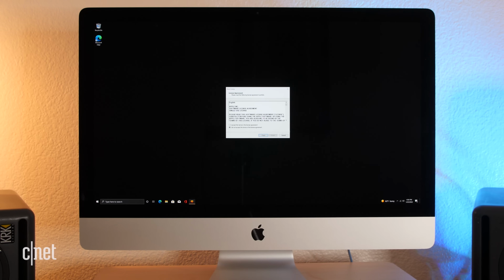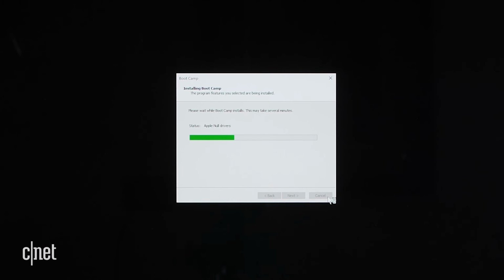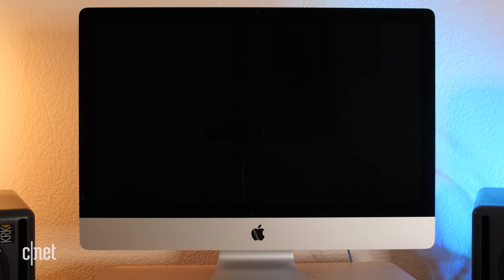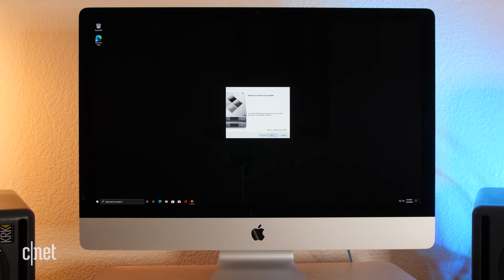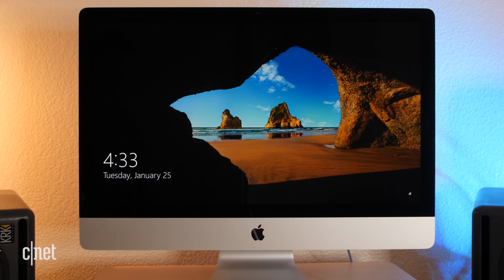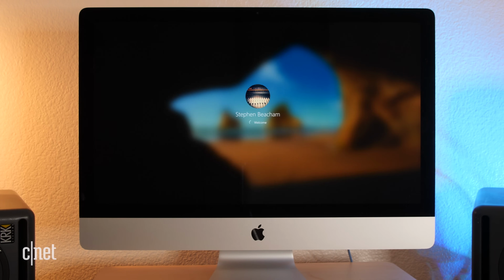Now the final thing you want to do is install Boot Camp on Windows. Installing Boot Camp in your Windows OS will allow you to make changes to the partition or fix any issues you might run into while using Windows on your Mac. When you log into Windows for the first time, you should receive a notification to install Boot Camp. Go ahead and do it just to get it out of the way. It should take about 10 minutes to install and update. Well, now you're good to go using Windows 10 on your Apple computer.